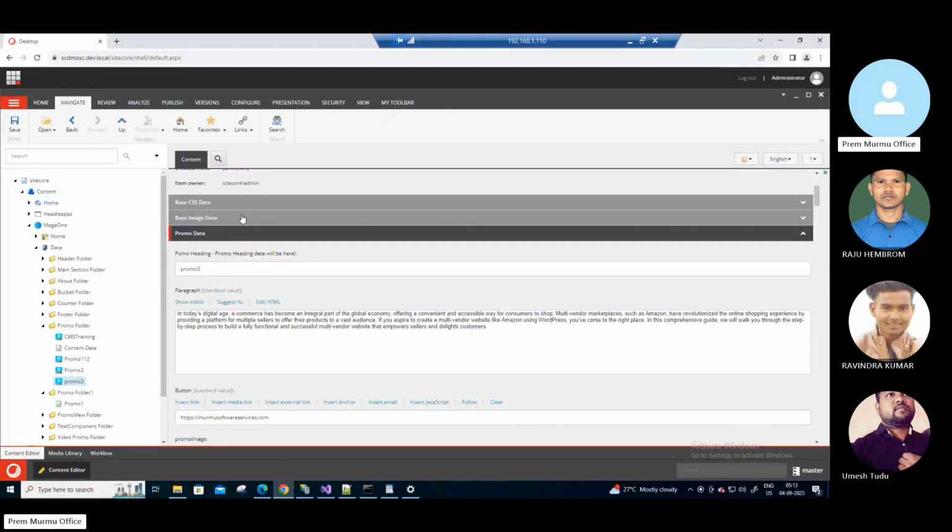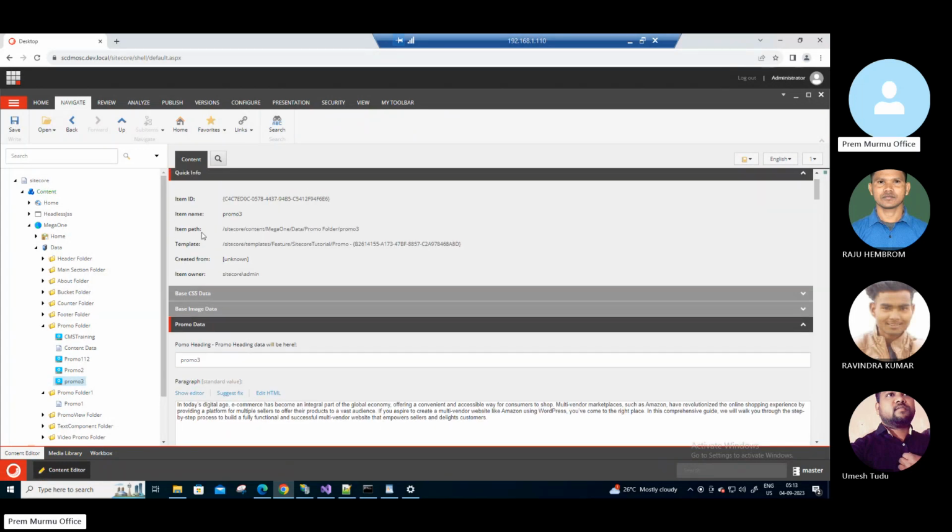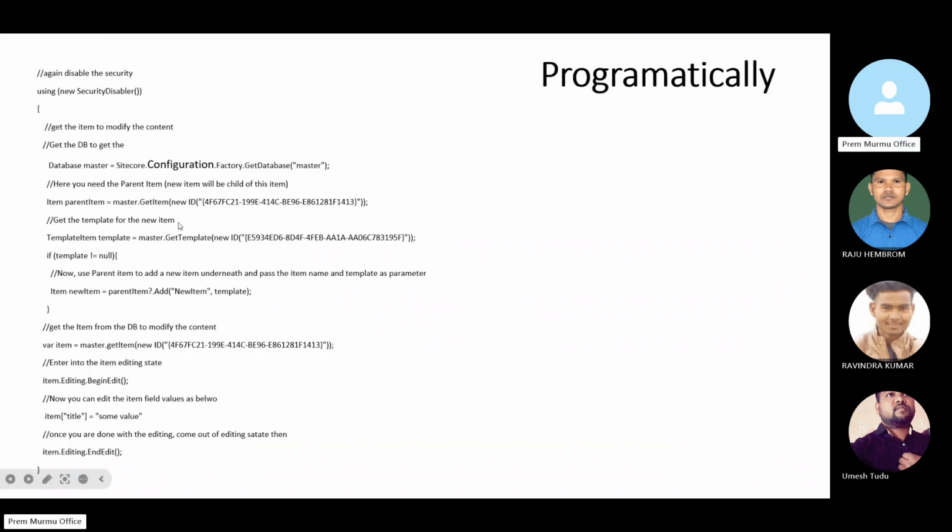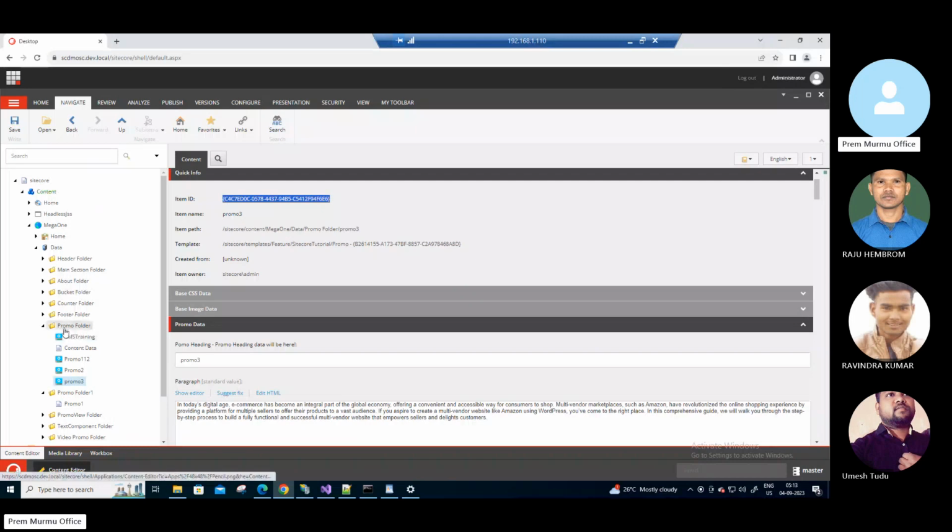We either have to calculate or manipulate to find this promo folder item, or maybe directly we can get it from the path or the item ID. I can put this item ID here and get the parent item. Parent item ID means this item, something inside this promo folder.